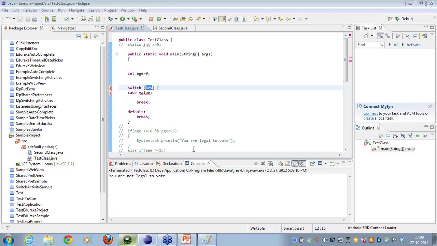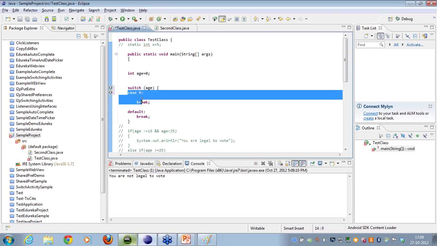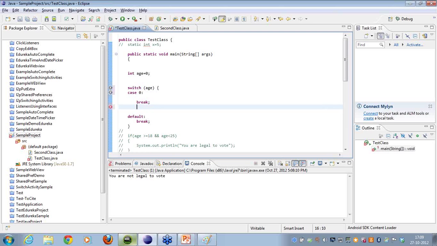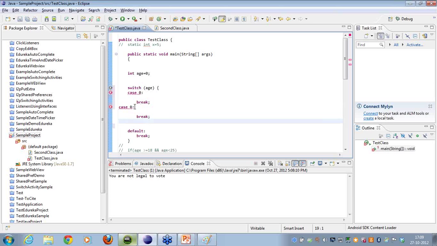And here I can have a switch case on the age. Alright, I say age and I say values. I can have n number of values here. I can have value as 0, I can have value as 18, I can have value as 25.